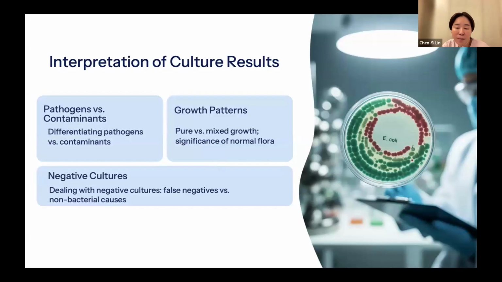but if it's not bacterial, maybe we should consider other pathogen infections such as fungal, virus, or maybe just inflammation. In those cases, further diagnostics are needed. So the big message is that interpreting culture results requires both microbiology knowledge and clinical judgment. We can't just look at the lab report in isolation. We have to integrate it with the patient's history, signs, and response to the treatment.